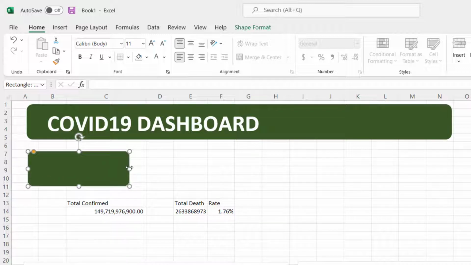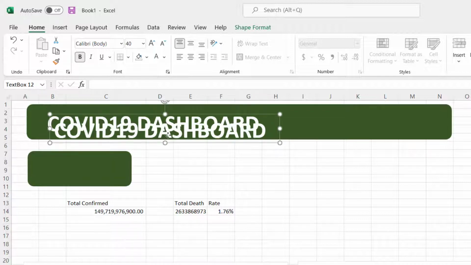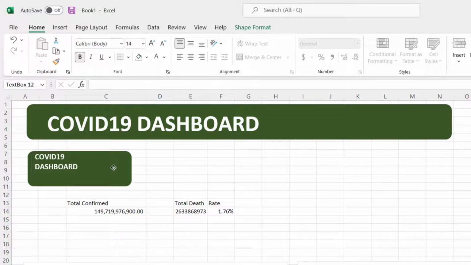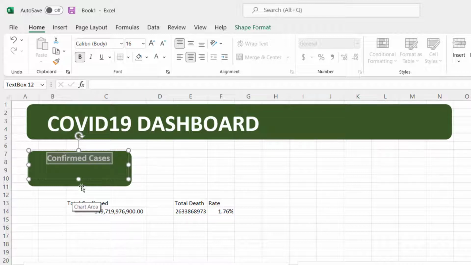I can actually have confirmed cases here. And this text as well, I'm going to click on it, Control D will duplicate. I'm going to reduce the size so that it's very small, and make sure I bring it right here. And I have to write confirmed cases. Bring it right here and write confirmed cases. So I can maybe increase it a bit more, centralize it. Centralize by pressing Ctrl E after you've aligned, or use these buttons here to get your center.